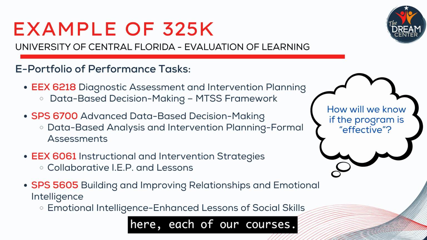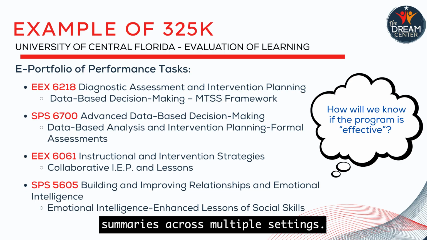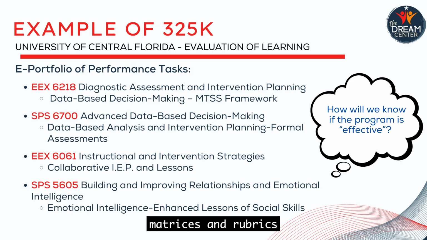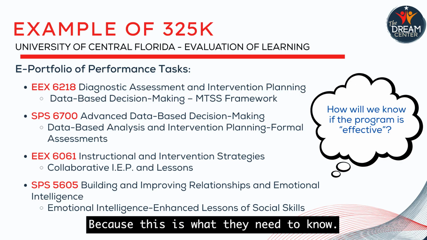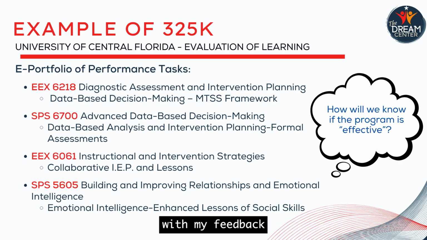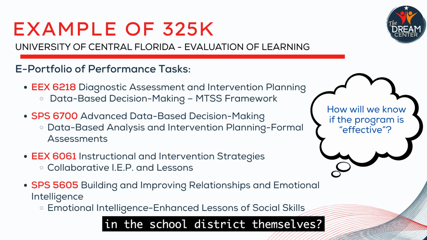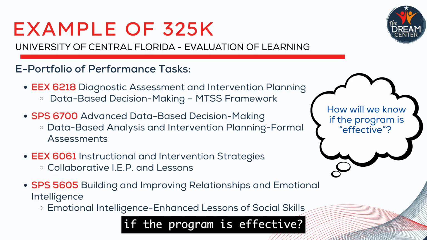And so we've got listed here each of our courses. Then our graduate students in the certificate program in this grant have to meet the rubrics and meet the evaluation summaries across multiple settings. And then they are evaluated by matrices and rubrics that are really the same, but in different settings, right? Because this is what they need to know, this is what they need to do with my feedback at the university classroom, and then what are they able to do in the school district themselves, because it's all about how will we know if the program is effective.